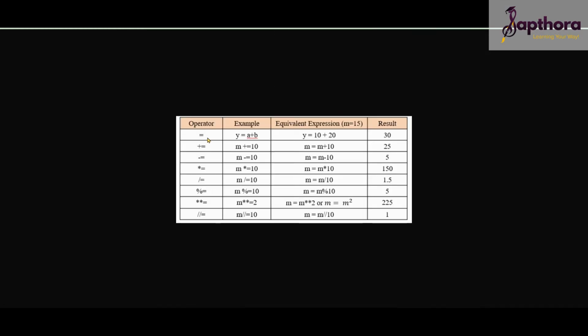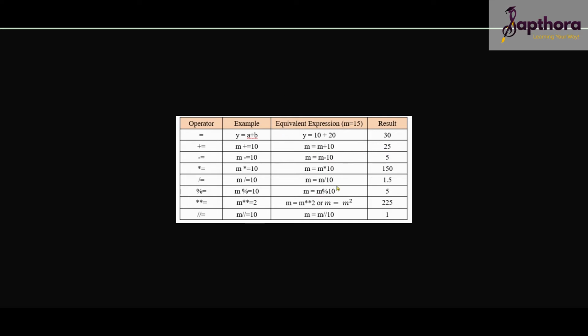Now, plus equal to means it is like an increment operation. Increment, decrement, why is it required? For example, you will be playing a game and you have some score. Initially you will have 0 in your score, and as you progress further, you will be increasing your score. How to increase that score? You will increase the score by this operator called the increment operator, plus equal to, and this is how it works. An equivalent expression is given here. If m is the score and I want to increase that score by 10, the previous value of m may be 15. Now 15 plus 10 will be 25, something like that.